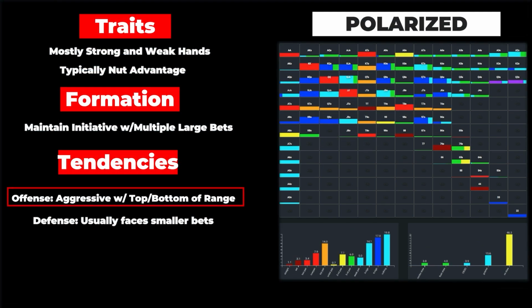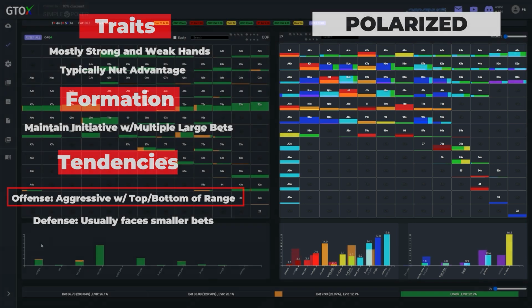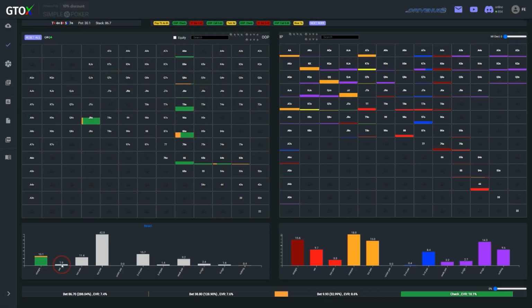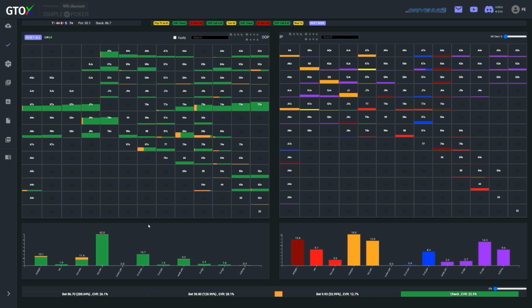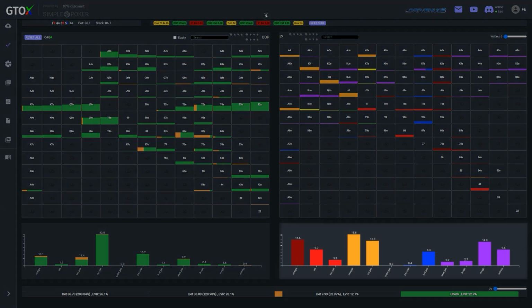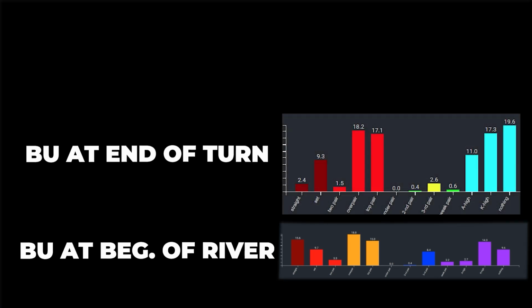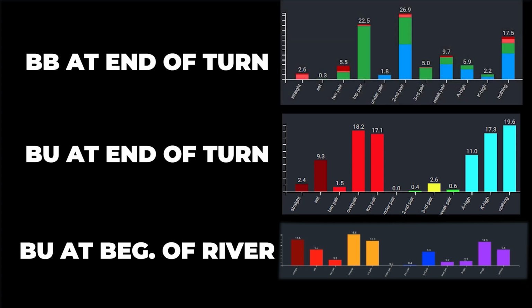Remember, a polarized range tends to be very offensive. So even if the big blind had a straight here or some other strong hand, checking to allow the polarized button to bet, and then check raising, would likely be the most profitable move. In this case, as mentioned, the 7 isn't a total brick because it does bring in a few straights and 2 pairs for the big blind, which depolarizes the button's range to a certain extent, but not quite enough for the big blind to donk out with an overbet, particularly since the big blind should have donked or raised some of his 6x on the turn.